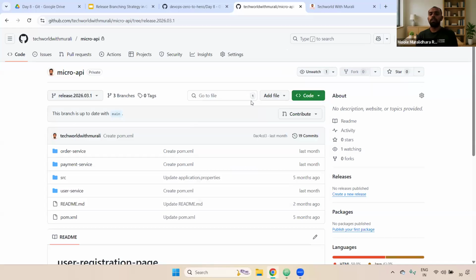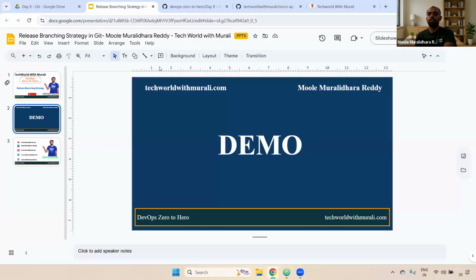Any question? Now they will clone the repository, work on it, do the modification, deploy to dev, QA, UAT, pre-prod, and then if everything's fine, they will merge to either the master branch or the development branch. Especially the development branch is the latest code. Okay, clear? Any questions now?